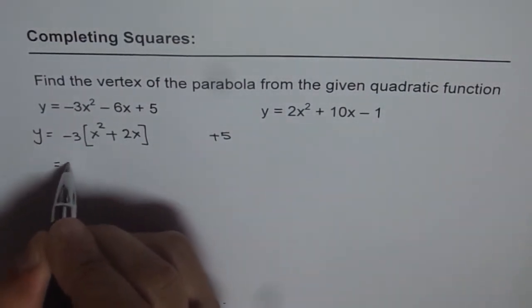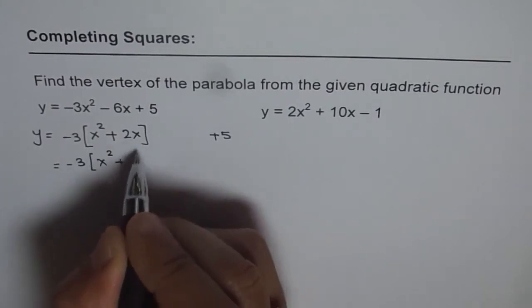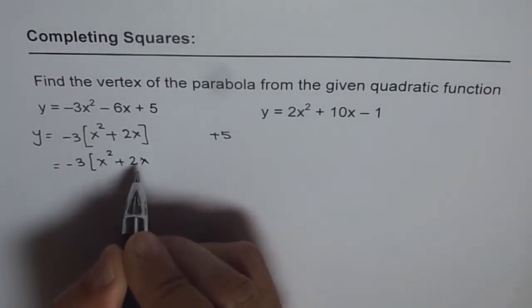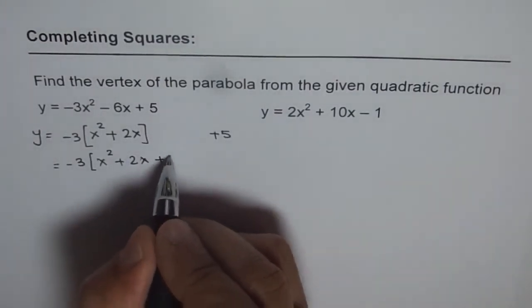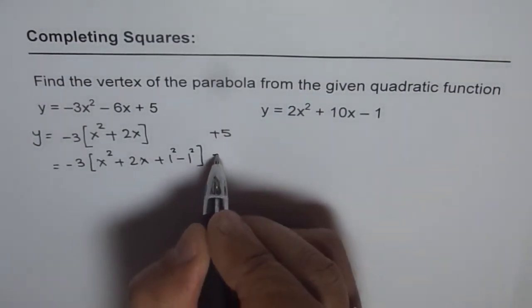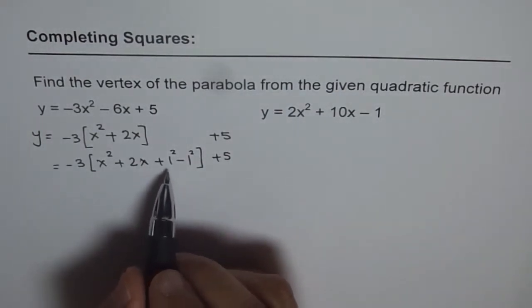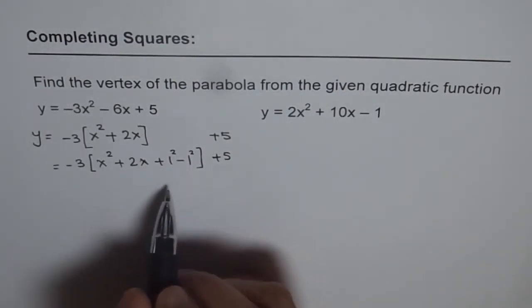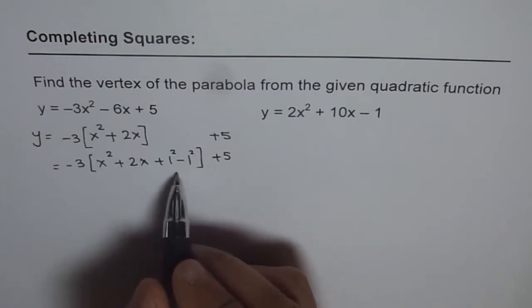Now the next step is, we need to take half of the coefficient of x. So what is half of 6? Half of 6 is 3. So add and subtract the square of 3. I'm writing the square of 3 here. I know the square of 3 is just 9, but just to make it absolutely clear, it is the square of this number which comes in this position, right? When you add and subtract the same number, it means you are adding 0, which you can always do.